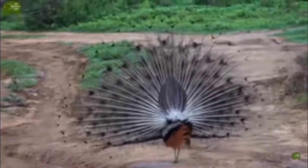The Congo peacock male does not display his covert feathers, but uses his actual tail feathers during courtship displays. These feathers are much shorter than those of the Indian and green species, and the ocelli are much less pronounced. Females of the Indian and African species are dull gray and/or brown.